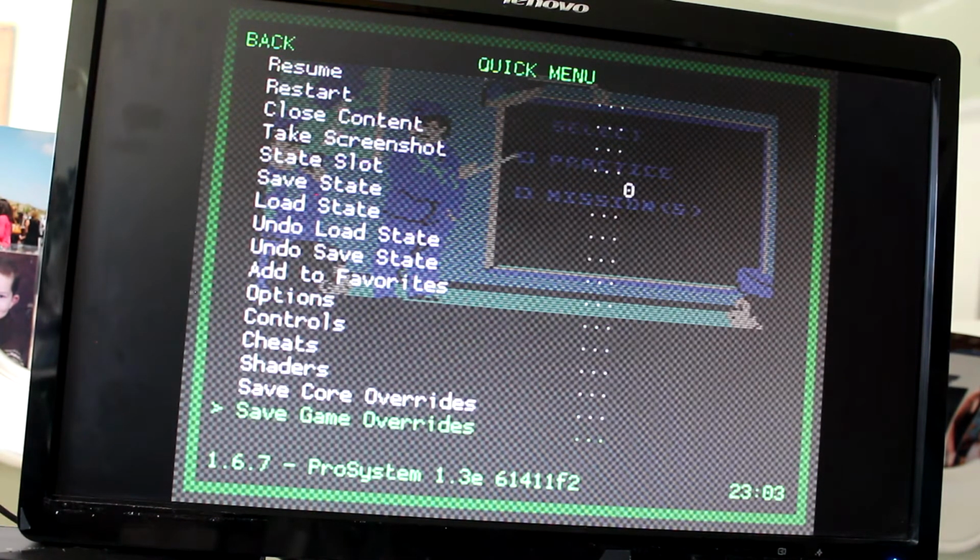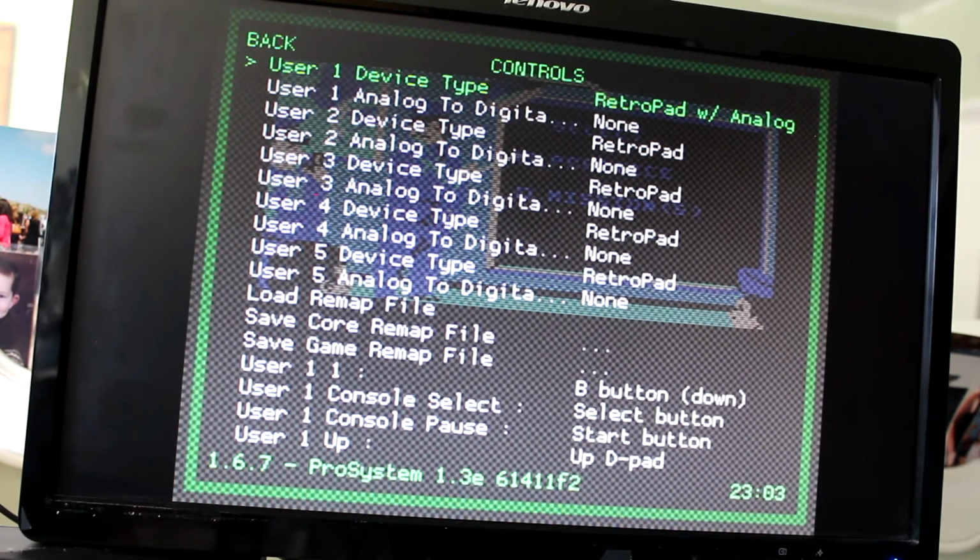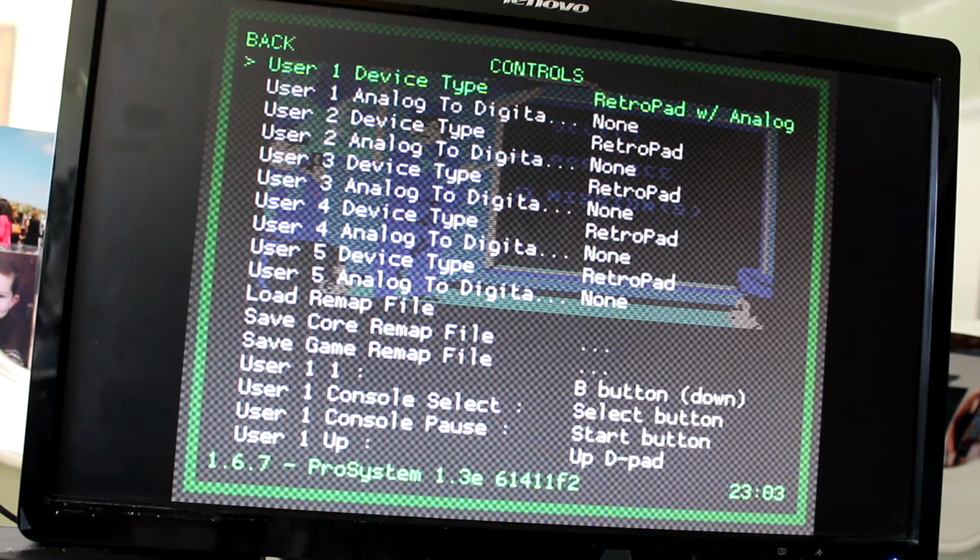You can also go into the controls area where you can change what type of controller is hooked up. So if you have a RetroPad or if you have a PlayStation controller, many of these controllers have analog sticks, and you can choose the analog option if your controller has one that you'd rather the analog be the default way of moving.